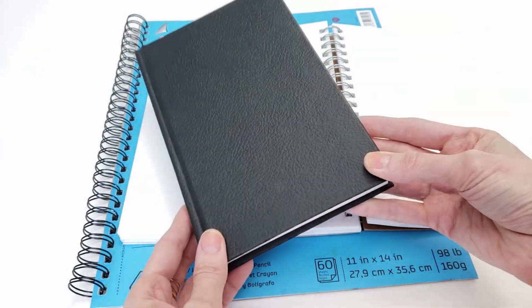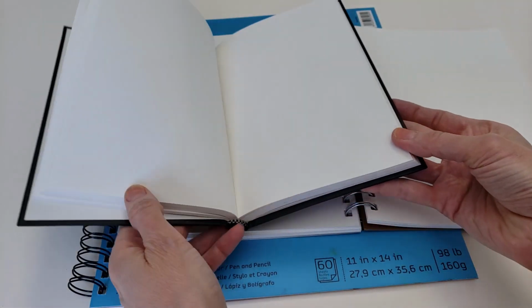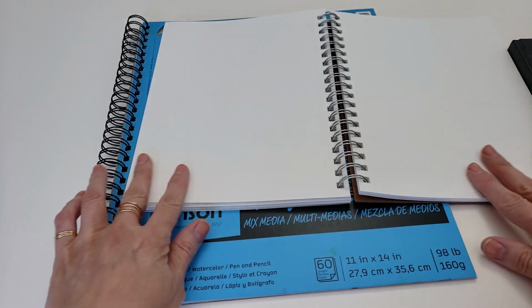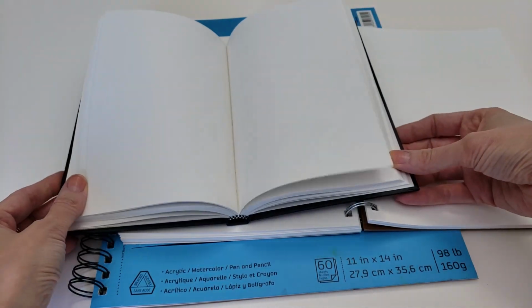There are so many beautiful sketchbooks out there and it's very tempting to get a really nice one, especially if you want to give it as a gift. One thing I would say is that I recommend one that you can lay completely flat, because the ones that are maybe nicer might not lay flat, and that's kind of a bummer when you're trying to draw. And with experience, the prettier the sketchbook, the less I tend to use it, because I tend to be too much of a perfectionist when it comes to really nice sketchbooks.